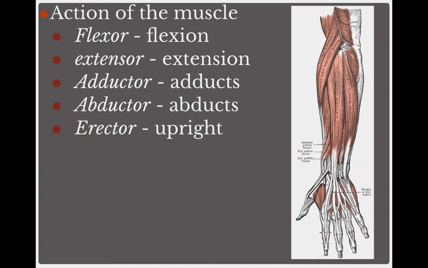Okay. Last of all, we can name muscles according to their action. So muscles that cause flexion are flexor muscles. Muscles that cause extension are extensor muscles. If they abduct or adduct, then they're called adductors and abductors. And if they help you to stand upright, then they'd be called erector muscles. An example of that, probably the only example that I can think of off the top of my head, are the erector spinae muscles. So those are the muscles that run along the sides of your spinal column. And when those muscles contract, they help you to sit straight, right? They help your back to sit erect. When they relax, then you hunch over.